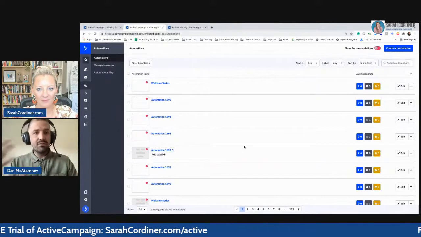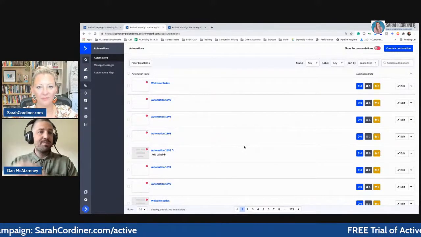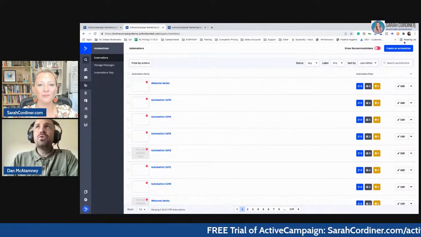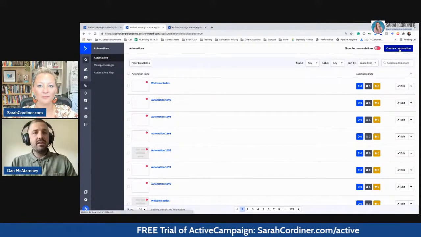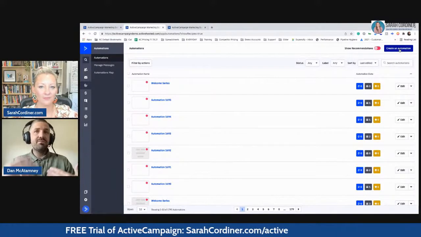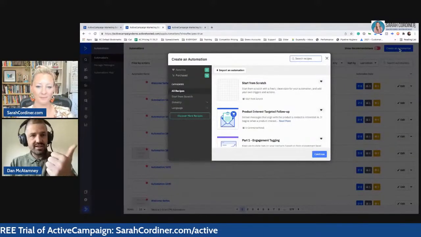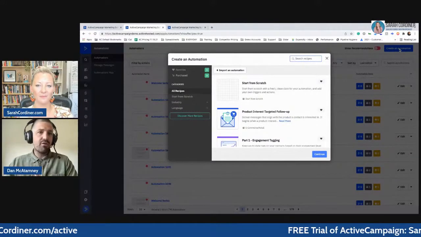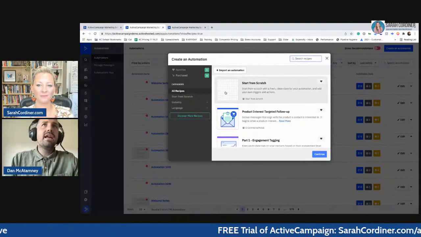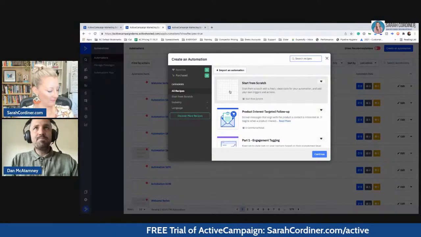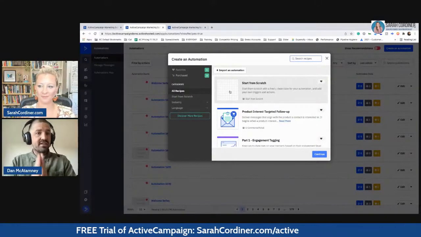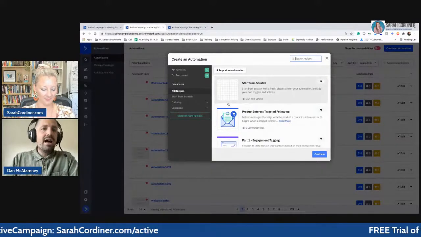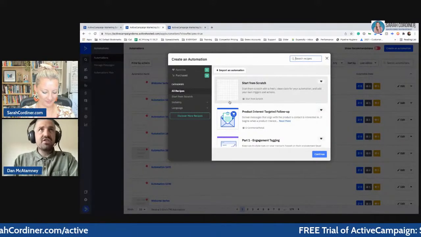It's essentially a set of logic that's available to you to build out a sequence of events that are going to happen. Two of the key things to understand when you're building an automation is that there are essentially two components. There's triggers, what's going to start the automation, and then actions, the things that are going to follow the trigger. So when we're building out this automation, we're going to select a trigger, which is going to be tag is added, which is what we set up in the form. And then we're going to set up a couple of different actions potentially.